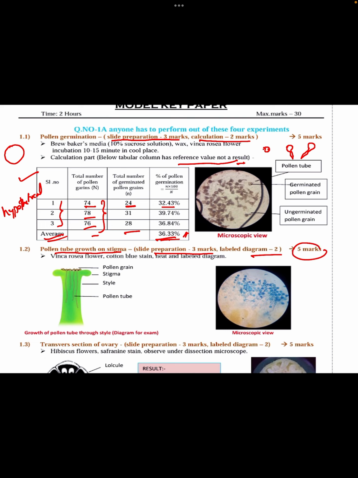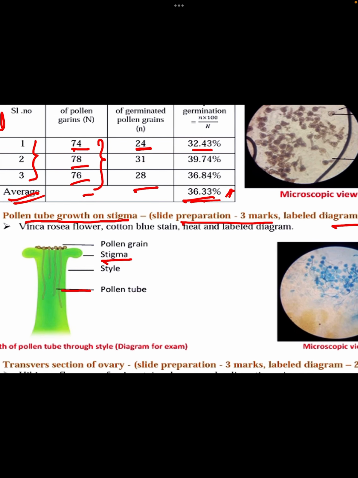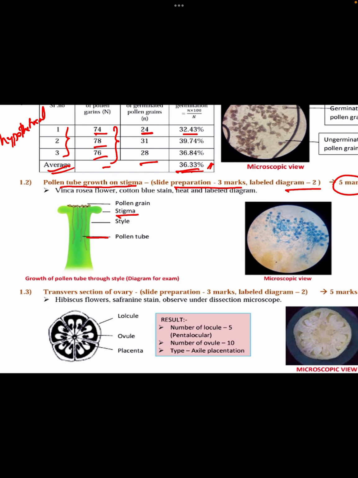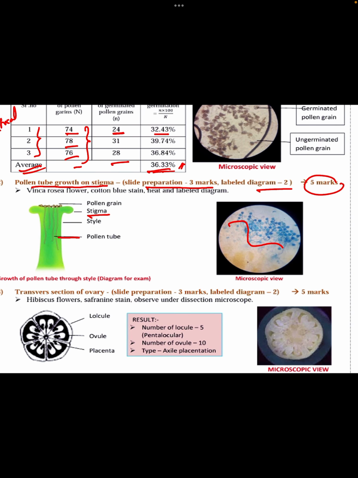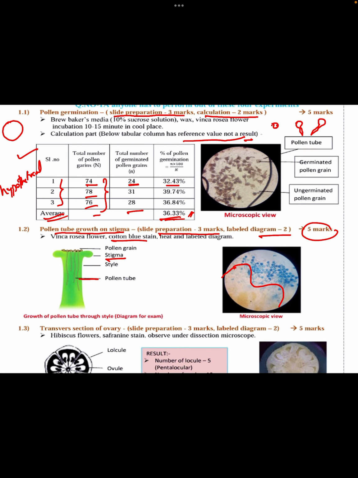So if you look at the diagram, you will be seeing the stigma, the pollen germination, pollen grain, and germinating pollen showing the pollen tube, and this is the stylar region of the stigma. So this is the microscopic view. You can see how the pollen is mounted on the stigma. Okay, so you will be having your stigma like this here, and upon it you will be having these germination. Okay, so these pollen grains appear blue color because of the stain, cotton blue stain. I hope it is clear for this question second.